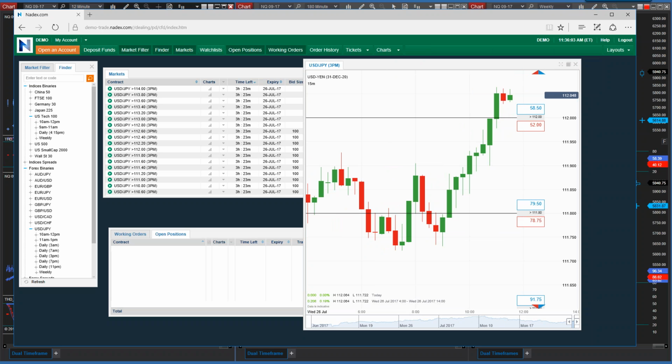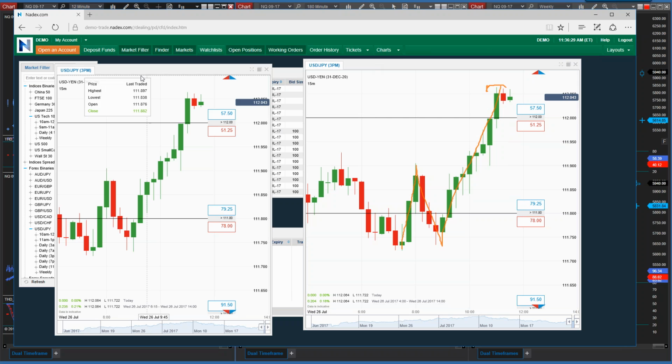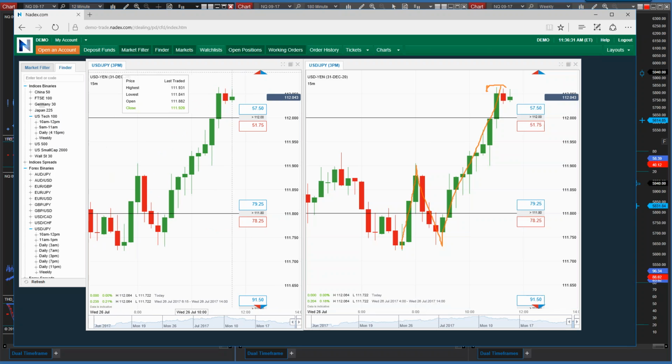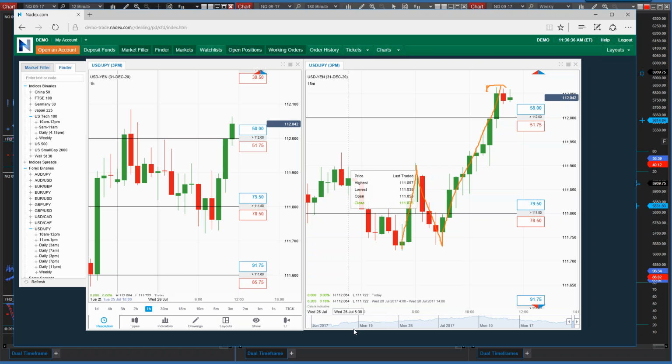Okay. Now, the first thing that I would do on this 15-minute chart is saying, okay, we made a high, we made a low. Now we've made a high, potential reversal pattern here. Okay, so we may get some retracement. All right, now I'm going to bring up another chart, and we're going to make it a 60-minute. Okay, so we have a 15 over here, and I'm going to make this into a 60-minute.